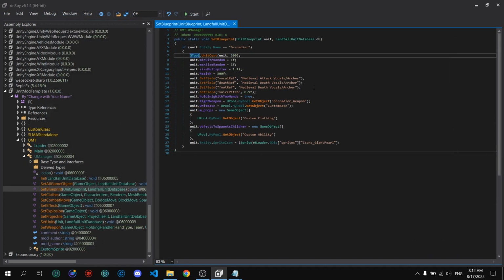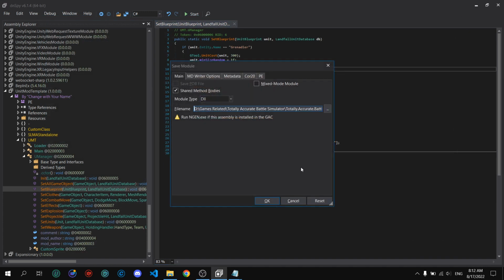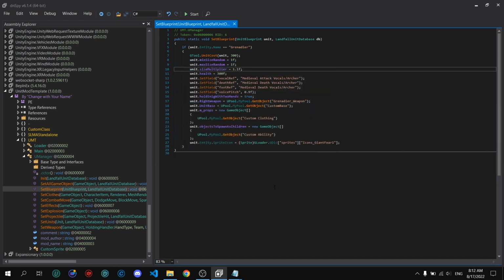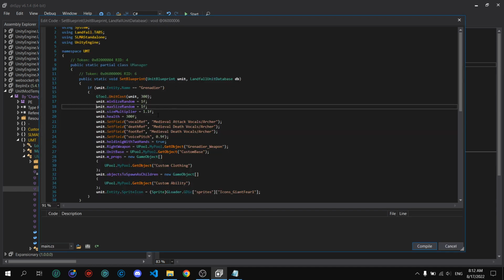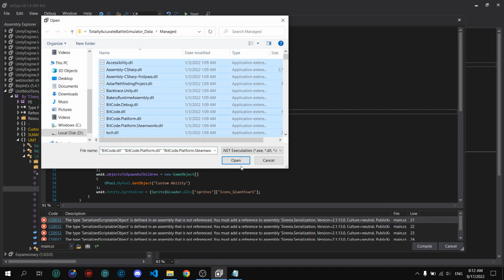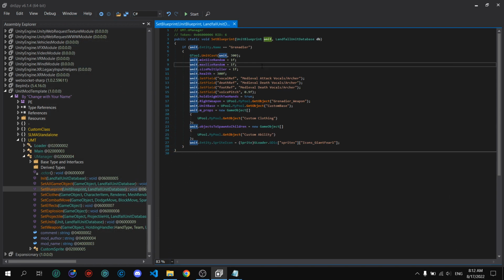Okay, it's done. So basically, if we save this, this is basically going to input a unit named Grenadier with size of fixated min and max 1, 1, and 1.116. Oh, wait. Yeah, just all of the size will be 1, no randomization, health 3000.